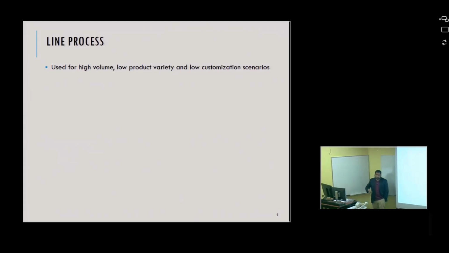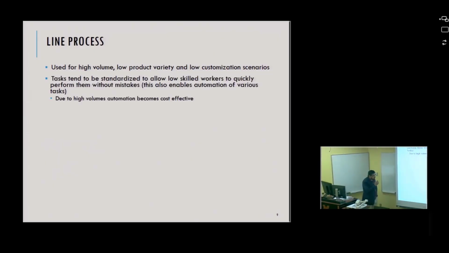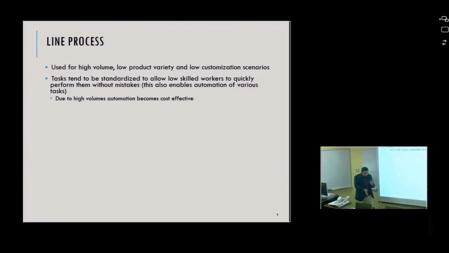So let's say you have 3 cell phone models, and the only thing that's different is the screen, maybe quality, and the battery. So you pick the screen that is for that model, but you're still essentially making the same product, right? So variations of a product you can still do on a line. Okay. Often in line processing, we try to standardize the tasks. So if you're at a particular workstation on the line, you're going to do the same thing the whole day.